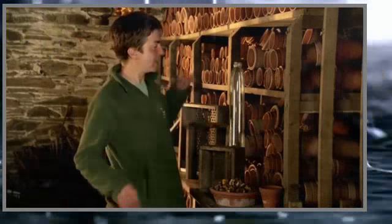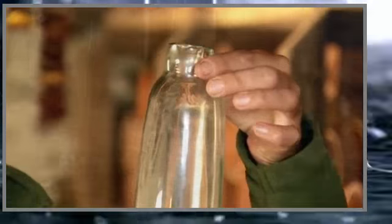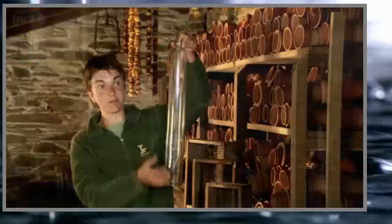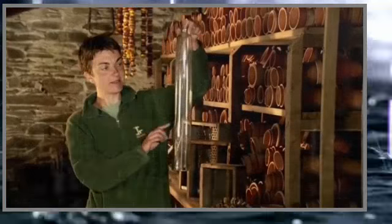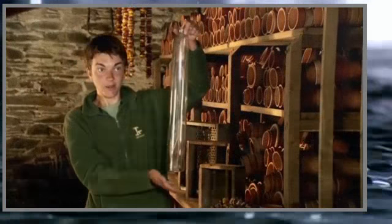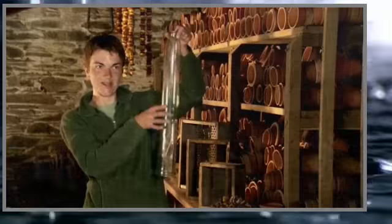And that brings us to the cucumber straightener. The cucumbers hang from wires. This would have been tied just below an immature cucumber, and as it grew and developed, you get a lovely straight cucumber. The only thing you need to be aware of is to keep a close eye on it, because obviously if it swells to a huge size and you don't harvest it in time, it's going to get stuck in your tube.